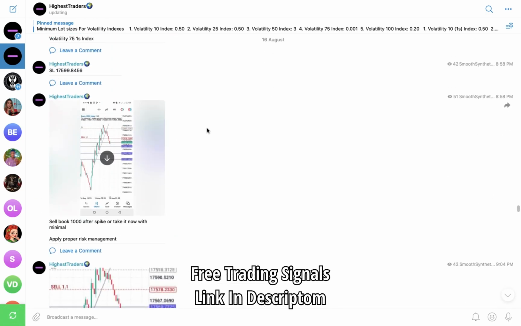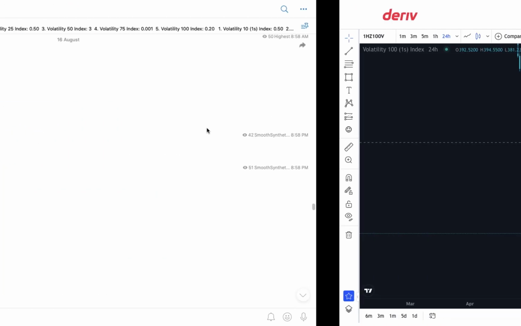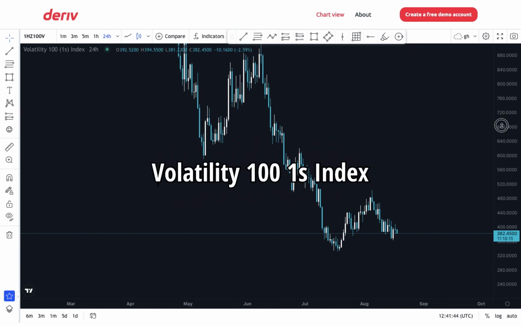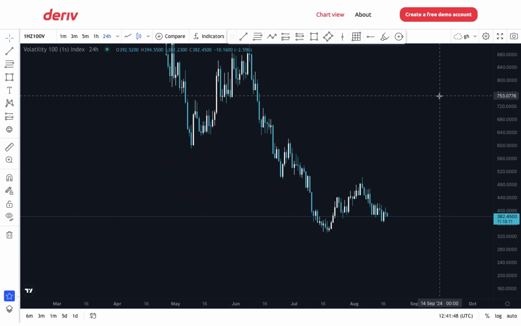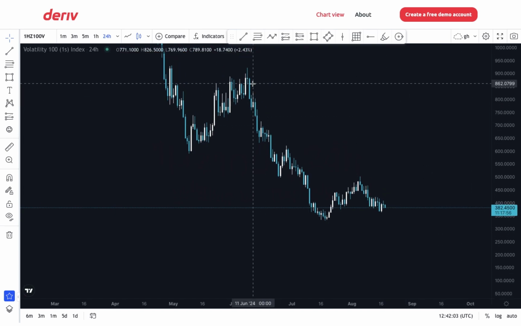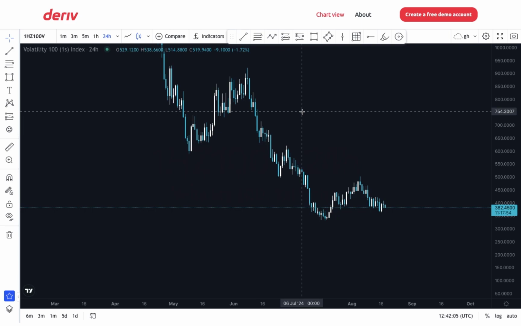So guys, like I said, let's get started. This is 101s and this is a 24-hour time frame. We're going to look at the directional bias of the 24-hour time frame. It is also going to help us when we are trading intraday and throughout the week, so we know how the market is going to play out and we're not surprised about whatever happens within the market throughout the week, right?